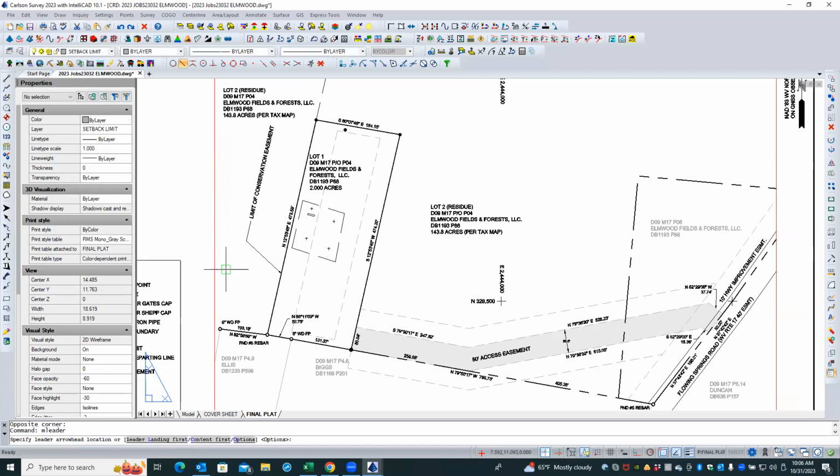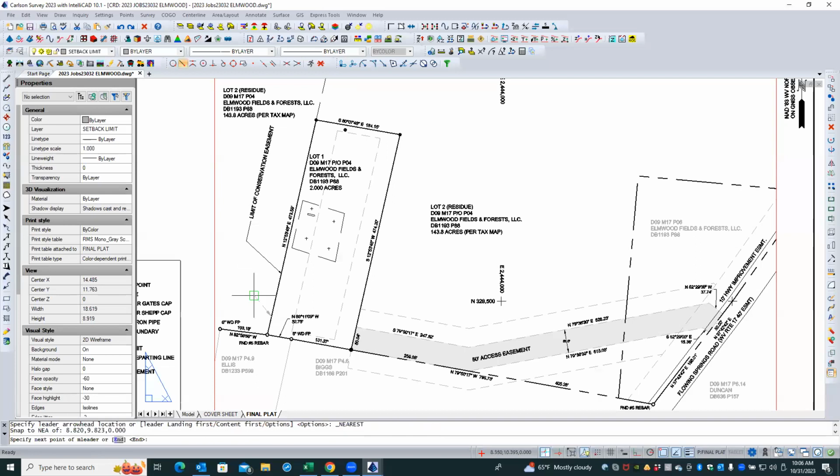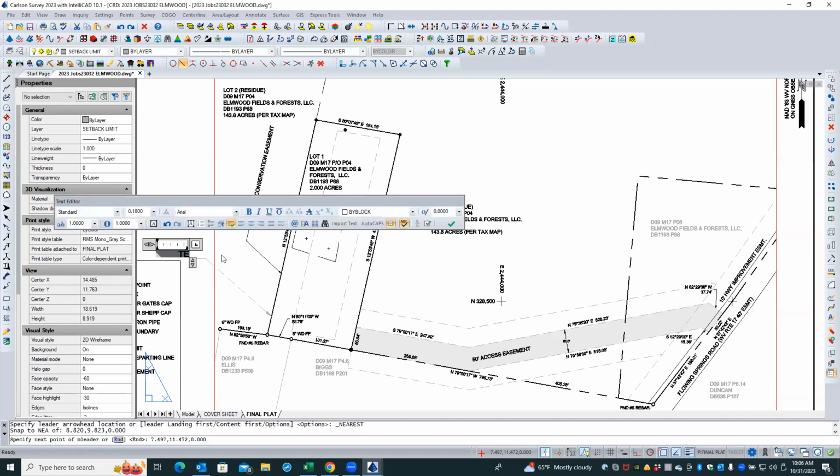Okay. So if I do a multi-leader the CAD way, there's leader type, leader landing, content type, max points, first angle, second angle. All right, we'll leave those alone for now. So if I specify where it's going to go, we're going to go from here. The next point will be here. We'll call that one again test label.